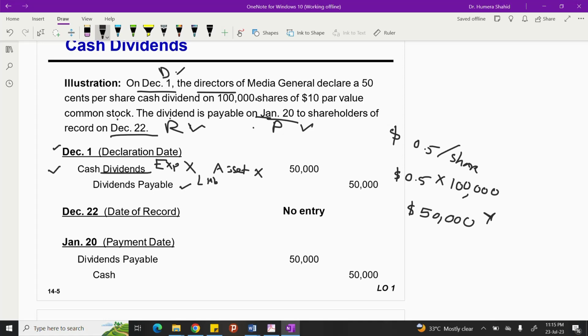So what is this? Because cash dividend or any sort of dividend reduces retained earnings, which have a normal balance of credit. When something reduces retained earnings, we debit it. So cash dividend reduces the retained earnings. That's why we are debiting it, and we will use it in the retained earnings statement. So we debit it because it reduces retained earnings. That's why cash dividend or stock dividend gets debit.